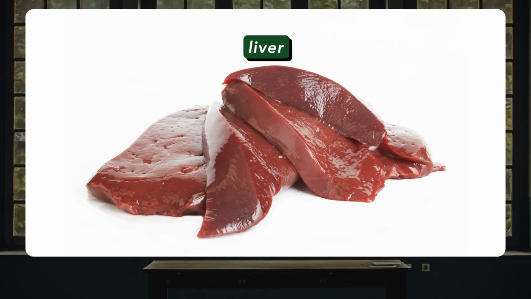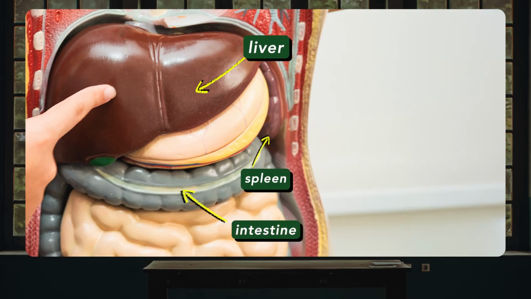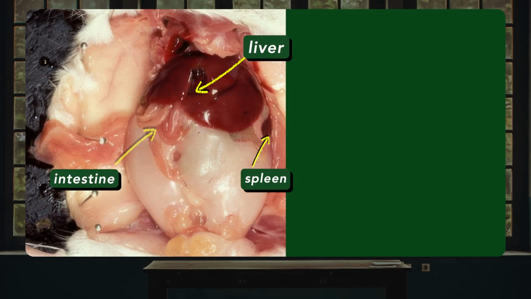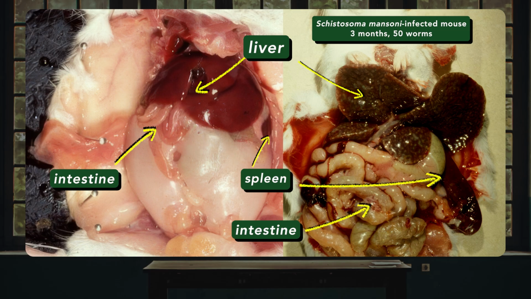The mouse is a really good model for us to see what is happening inside a human body when that human body is infected with Schistosoma mansoni, which causes intestinal schistosomiasis. Livers usually look the same, no matter what vertebrate you're looking at. It's a large lobed organ that sits over the intestine, and a healthy liver is uniform in color, usually red, smooth, and firm. Check out this healthy liver on this mouse. Now check out the liver on an infected mouse. You'll notice that it's not uniform in color, it's mottled. It's huge compared to the healthy liver, and its shape isn't smooth, it's discontinuous and lumpy. This is a liver full of granulomas formed around Schistosoma mansoni eggs.